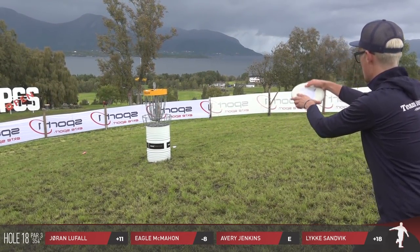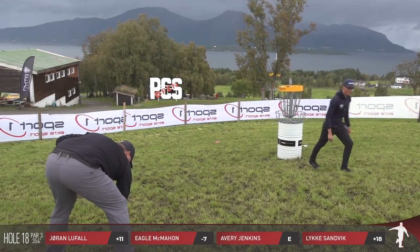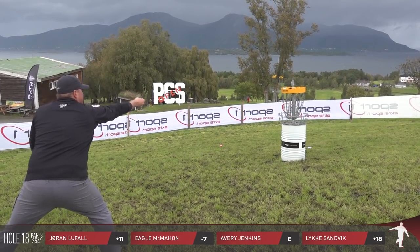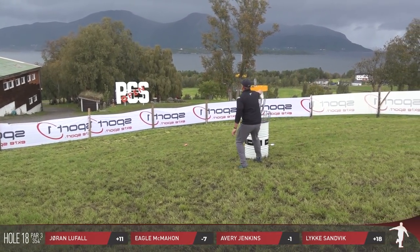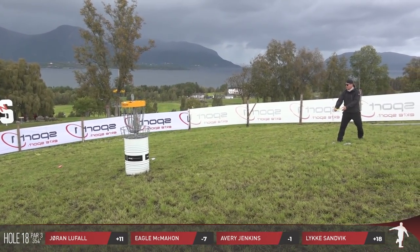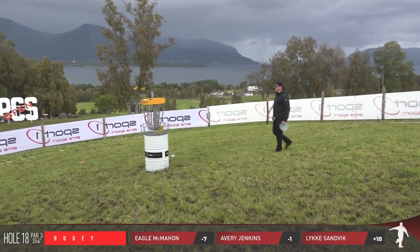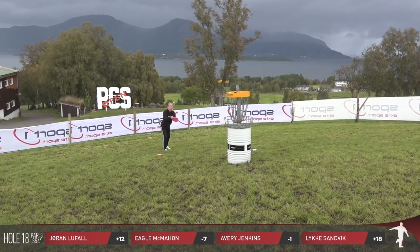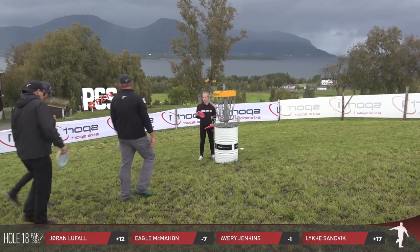For my approach shot I actually had to run down and grab the disc I threw from the tee pad because it was the most overstable approach disc I had in my bag and I needed it. Joran puts himself onto the green with a solid putt. Avery, who had fallen back a little, is trying to close things out at one under. It was kind of a roller coaster for Avery — a lot of great shots but some struggles at certain points. I want to thank everyone — Leif did drone camera work and catch-cam, and Seafert, Brage, Joran, the entire crew were pretty incredible. We'll see you in round three.